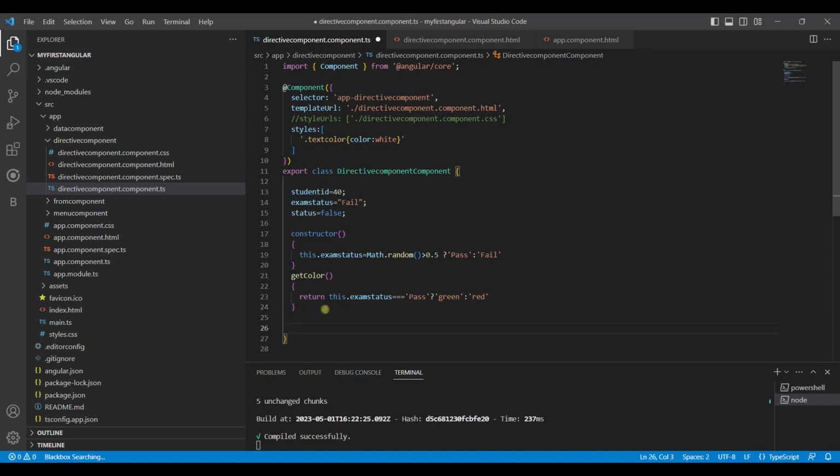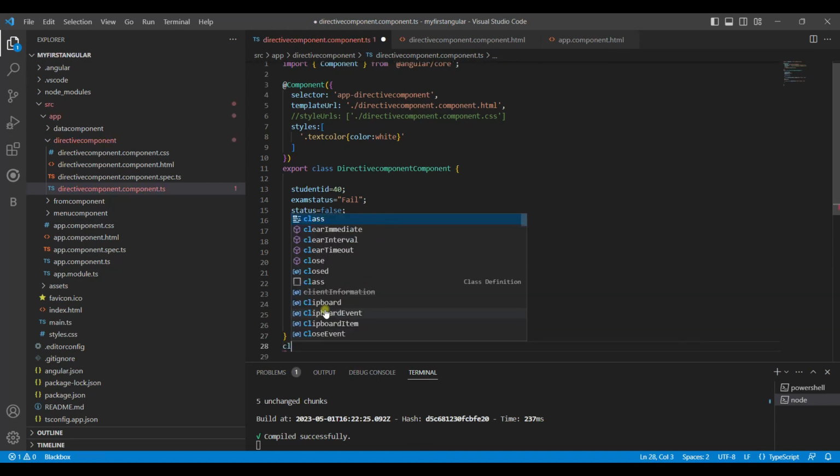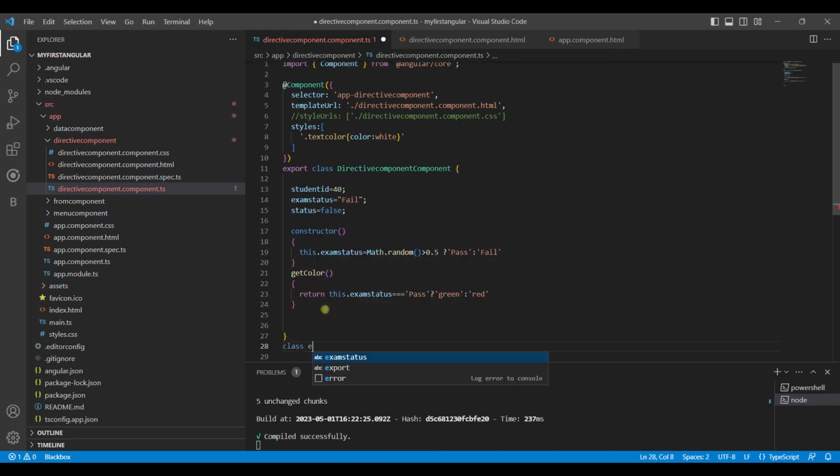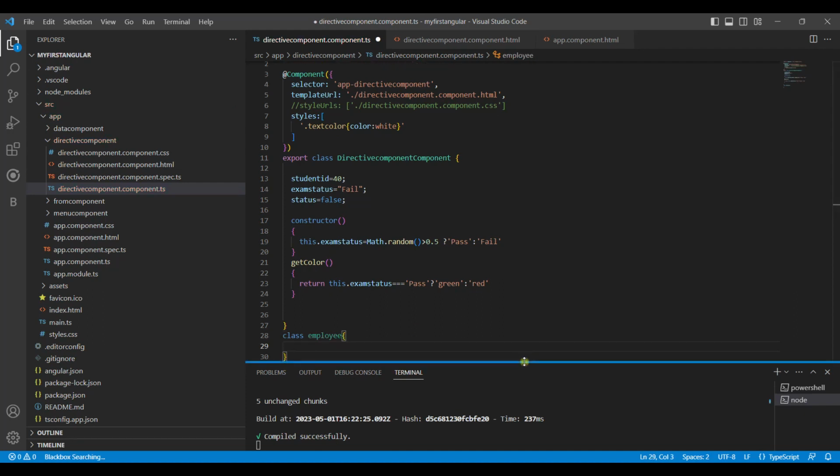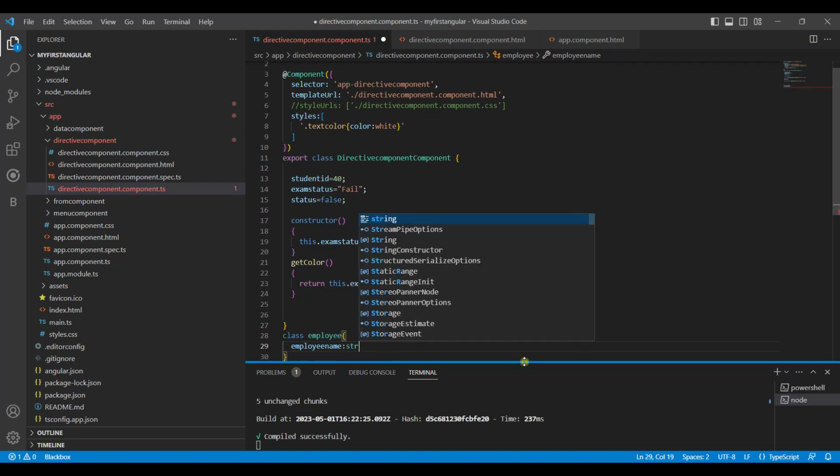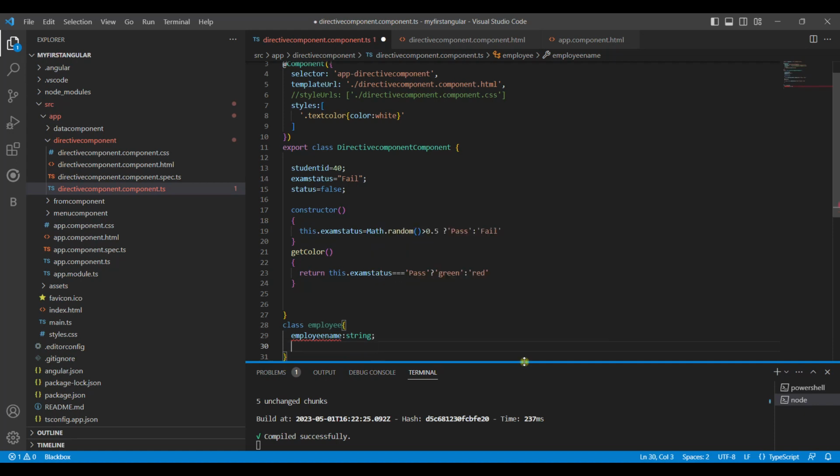So for that, we define a class over here first. We define it as employee, and we give two values, employee name, string, and employee salary.